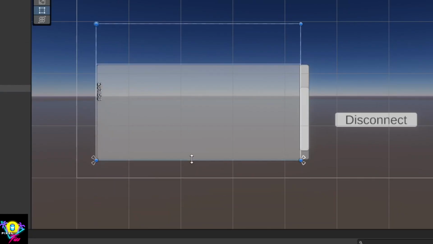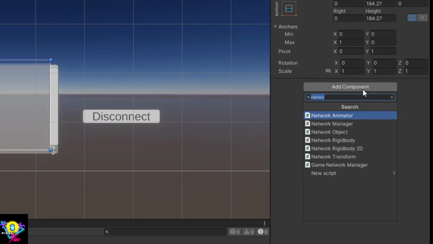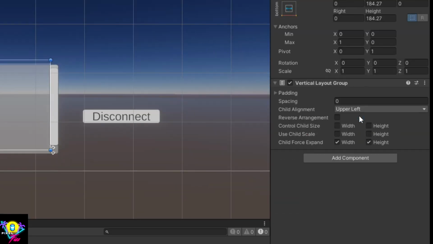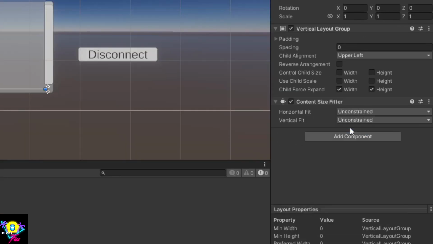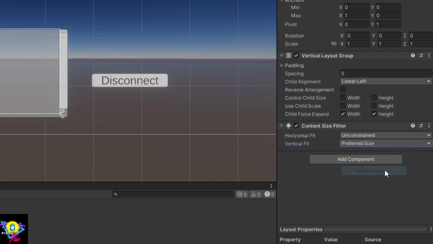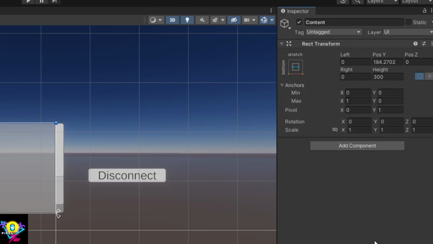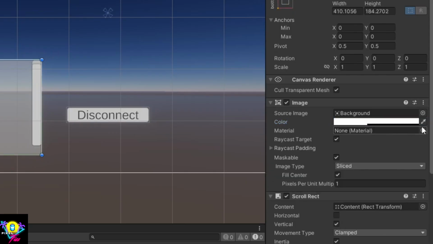Now I'm just going to spend some time resizing it and make sure that our viewport is just a little off the bottom and a little off the left so the words don't go straight through it. Now under the content, let's go ahead and make a vertical layout group, and we'll also add a size fitter. Let's change the child alignment to lower left and the vertical fit to preferred size. And before we go, let's just make sure that it's anchored to the right place and stretched to the bottom. And for the background, I'm just going to change the color to make it a little bit more appealing.